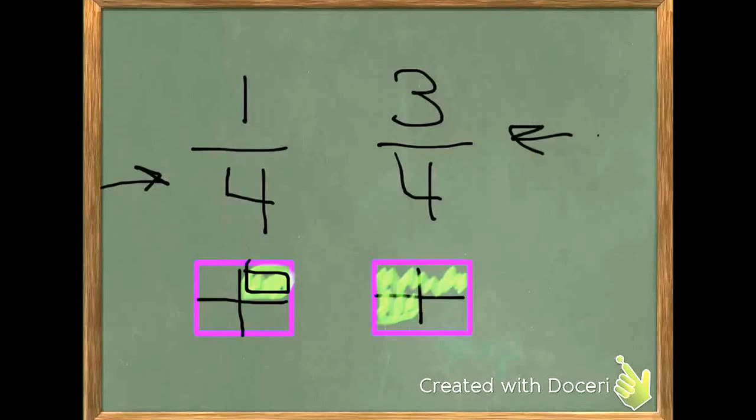Here we have 3/4, which means out of the same shape, the same size, there's 4 equal pieces and 3 are shaded in. Therefore, the bigger the numerator, when the denominator is the same, the bigger the fraction. So 3/4 is greater than 1/4, and we can tell just by looking at the picture. Today we're going to learn what to do when the numerators are the same and the denominators are different.